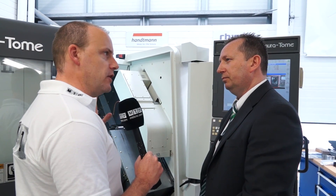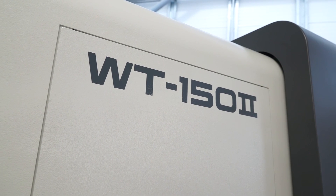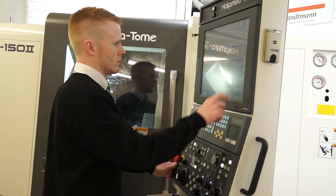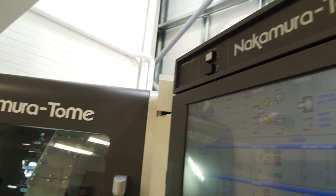Do Nakamura make other machines as well, because I know them mainly for this type of technology? Absolutely. One thing we're developing more in the UK beyond the WT — which is a fantastic seller — is our three turret machines, with three Y axes, which have also been very successful in the avionic connector market. We're also breaking into the machine tool changer environment with a B axis. We have these machines coming into the UK and they'll be in our new showroom, demonstrated in June.